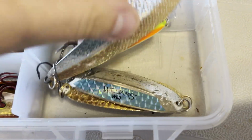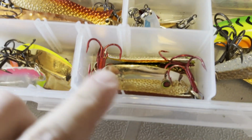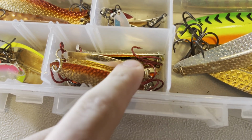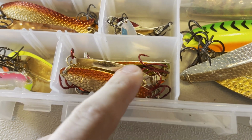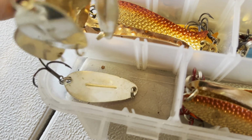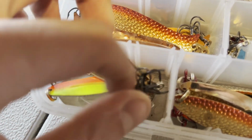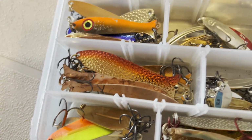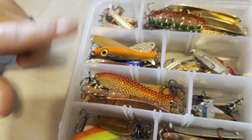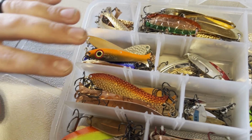So we've got some bigger Williams spoons here, some big W60 wobblers, Williams Whitefish. We've got, as Lyle mentioned, the Nipigons in lots of different colors. Now, the hooks on the Nipigons are a little large for the size that they come, so if you want to downsize the hooks, I would recommend it. Not a bad idea. We've got some Ridgebacks, which are awesome. They work great winter and summer, and we have caught plenty of fish on them, in a bunch of different colors. We have 3 different assortments of Moose Looks. I believe that's the 1/4, 1/6, and 1/8 size, which are awesome spoons.